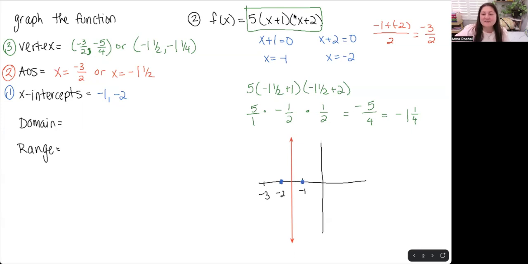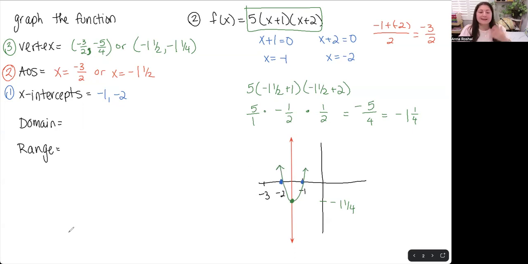And then I also know that I have to graph my vertex, and my vertex can be somewhere here. So the options are, you can just go ahead and label it exactly as is. Go ahead and put this dot here and then go ahead and graph.